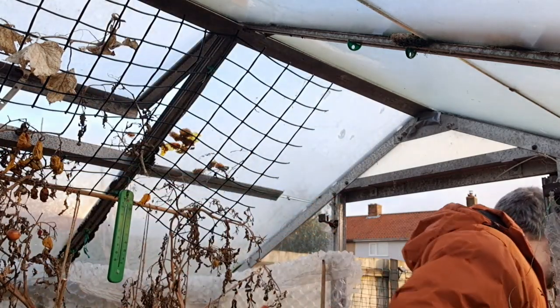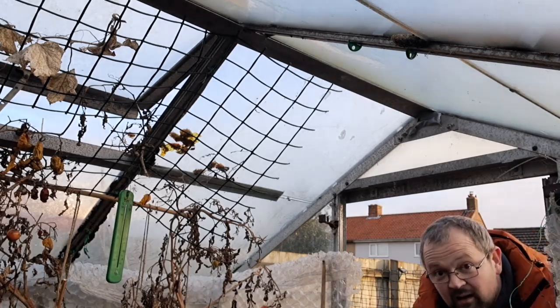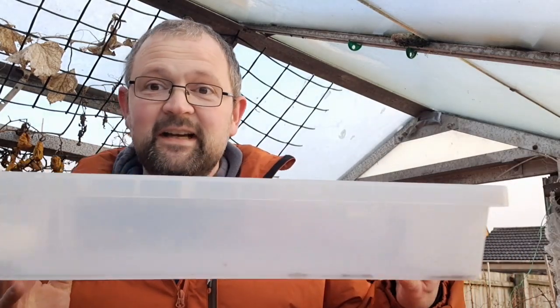So, what they've done is they've redone parts of the classroom. Brilliant. My son's so happy. It looks beautiful, wonderful. The school has done a fantastic job. But it meant they had some bits and pieces which weren't broken. They're a bit tatty, but they weren't broken. So there's no point throwing them in the bin. So they said, does anybody want any of them? Look what I got. I got loads of these trays.